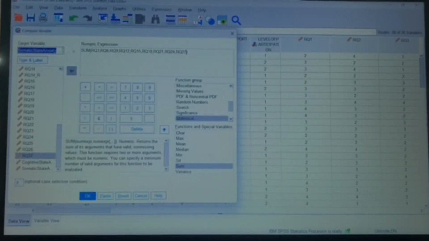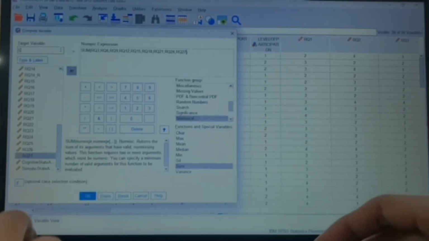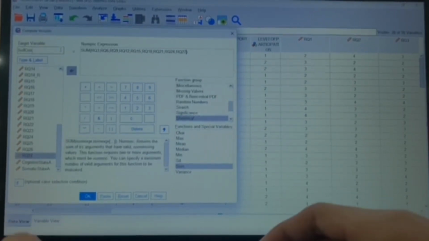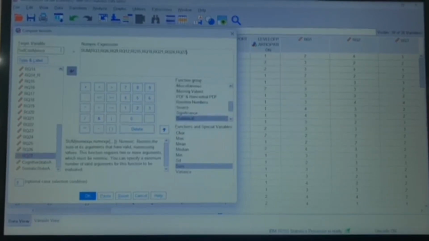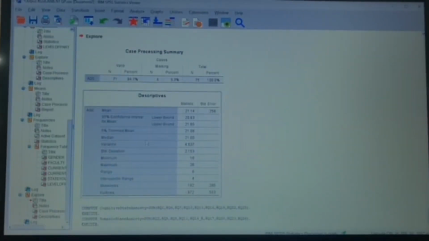Change the target variable into self-confidence and then click OK, and the result will appear on the output.